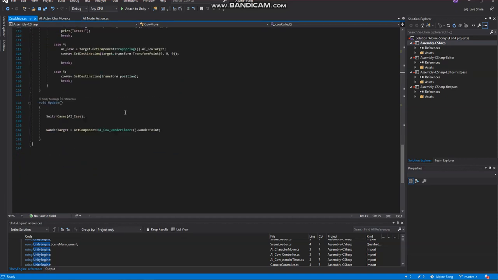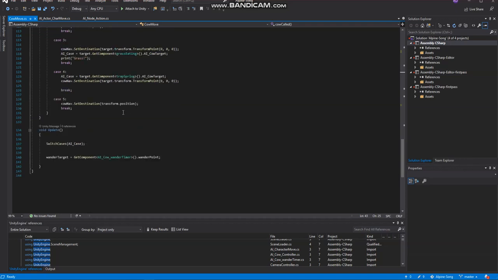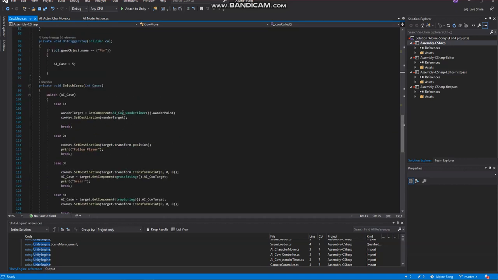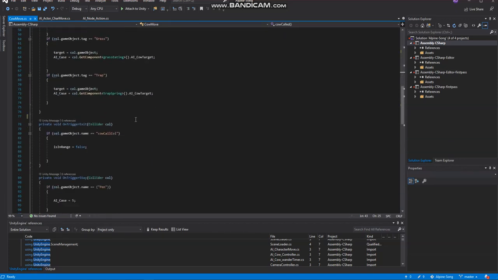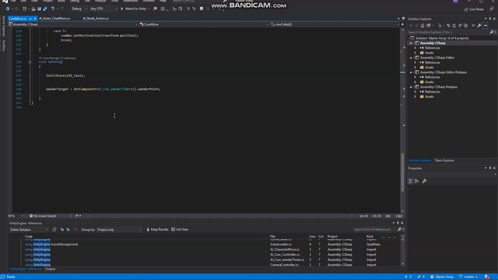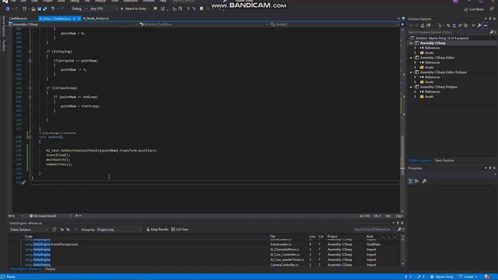Let's look back at the cow. Yeah, I only have it through the cow. And that's what's working. Okay. It's fine. I had forgotten.